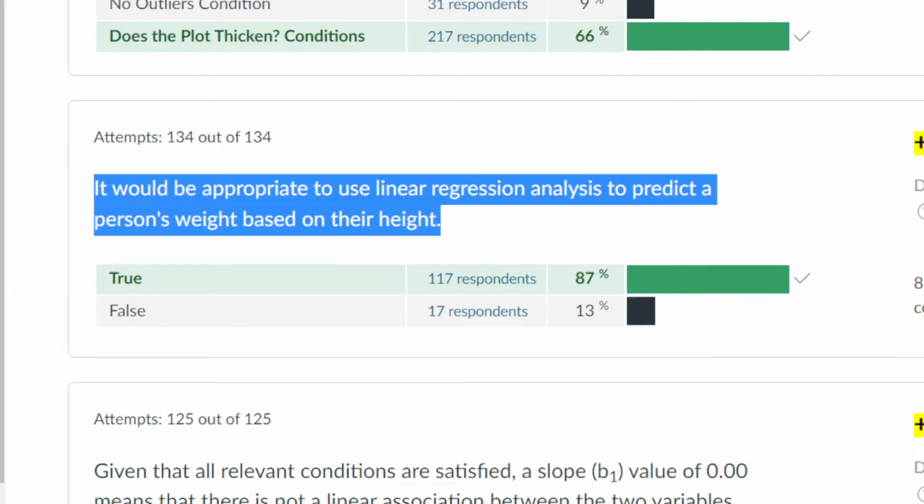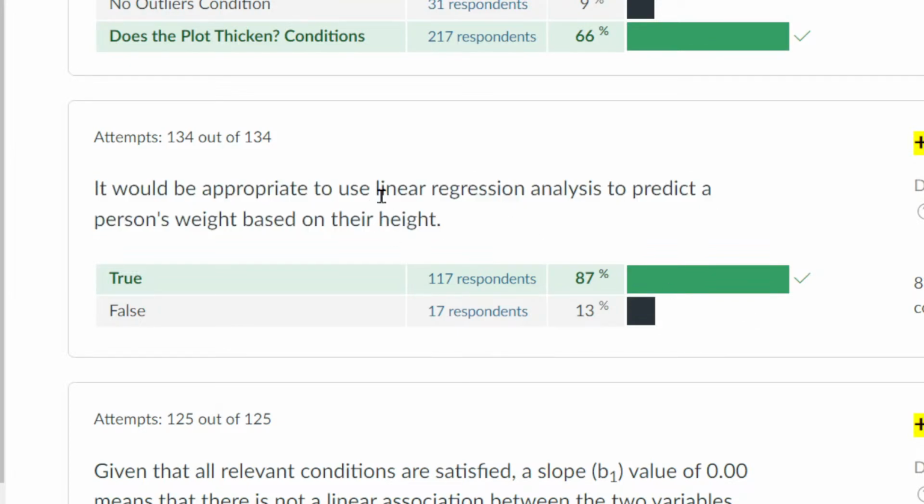But why would it be appropriate here? The key thing here is linear regression. Why is linear regression appropriate? You could basically say the answer with two letters in the chat. Why is linear regression appropriate right here? And so maybe a few people who did well in the test got this wrong. That could be the reasoning.